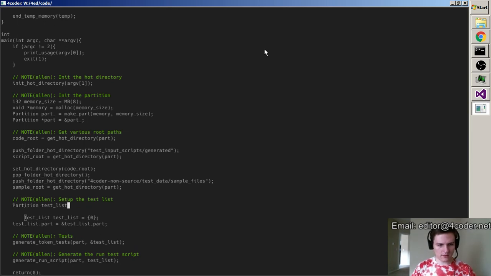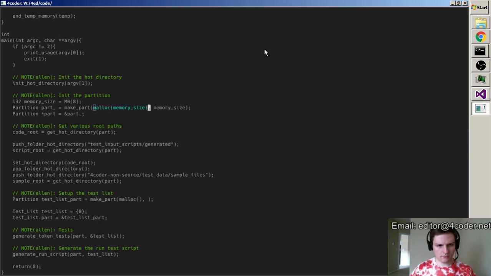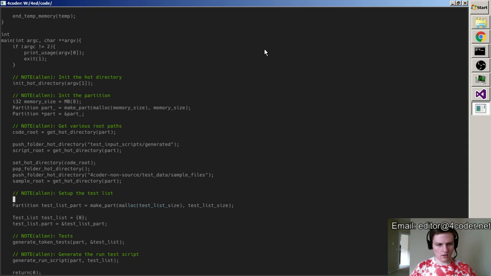Partition test list part equals make a partition. Let's say it's, why don't I just do it that way all the time? Test list size. Test list size, we'll grab another 8 megs for that. No big deal.